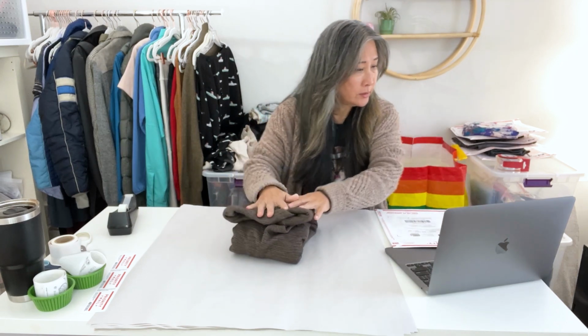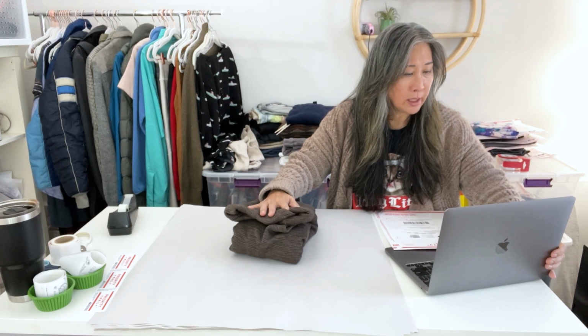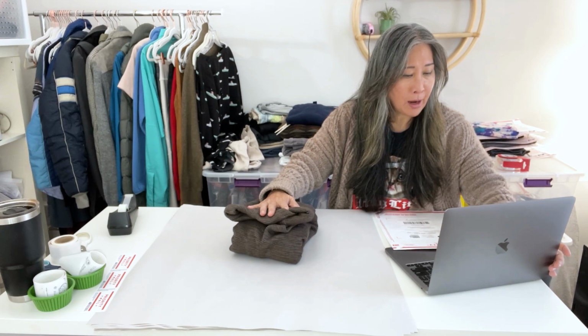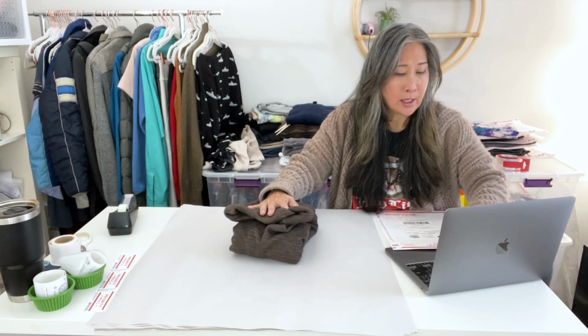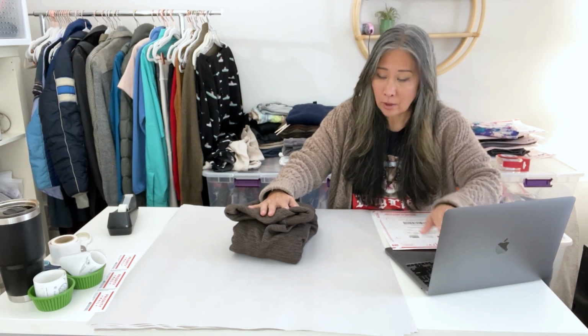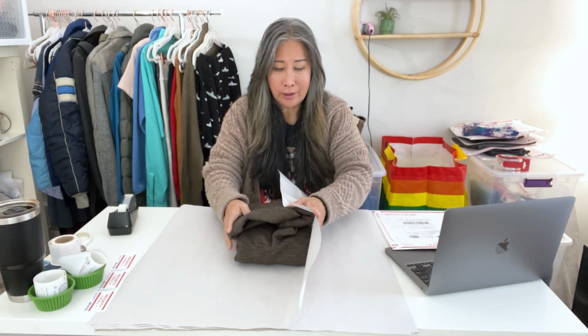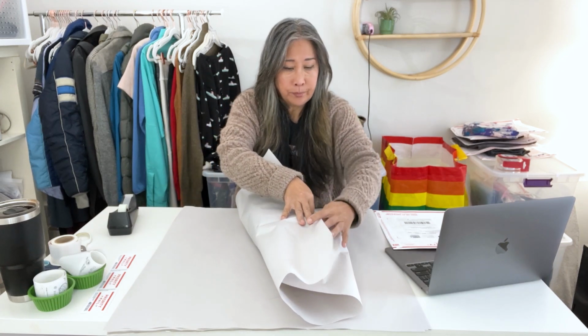The title for this is Armani Collezione Women's Wool Blend Blazer Jacket, size 8, brown, made in Italy stretch. And it sold in 3 days, for $45. I received an offer on Poshmark, and so I went ahead and accepted the offer. I had it listed for $54, so I felt like $45 was a really nice offer.